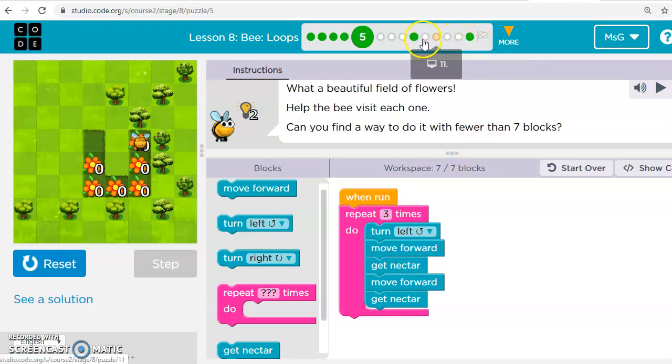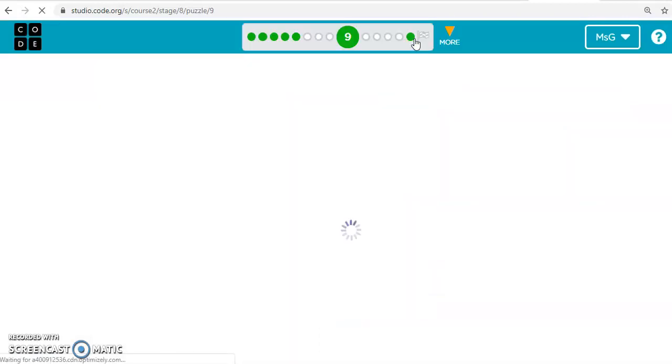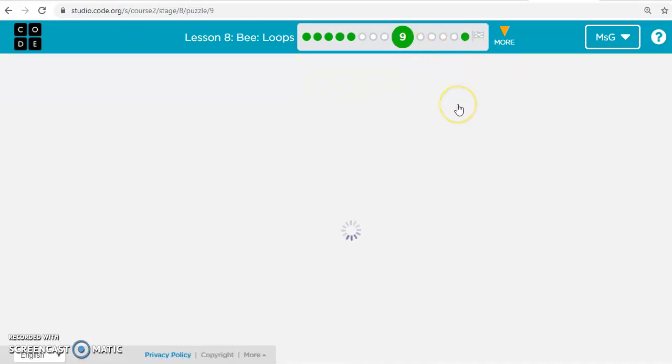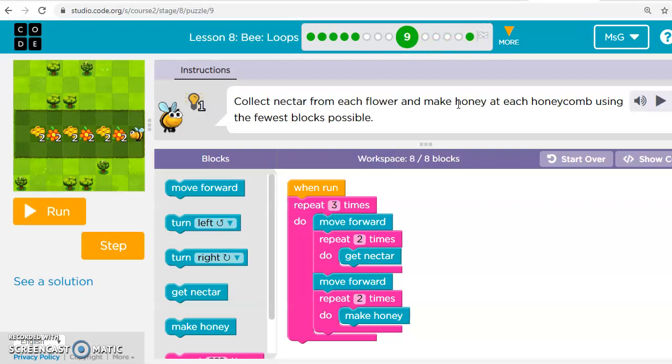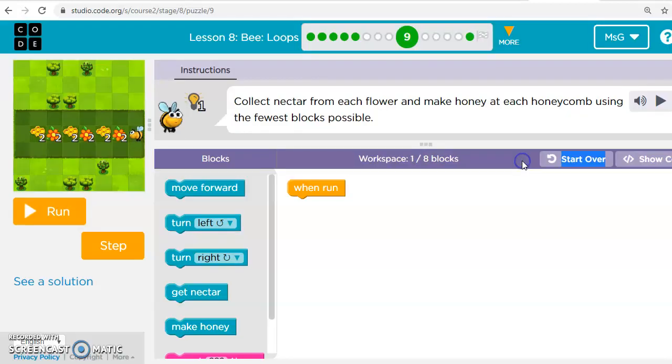Letter B. Now for the last one on your worksheet, this one is a little trickier because it uses nested loops, which are loops inside of another loop. But we can break it down and make it a little more simple.